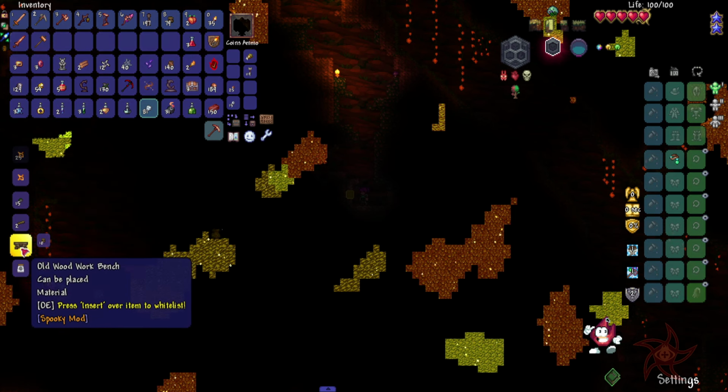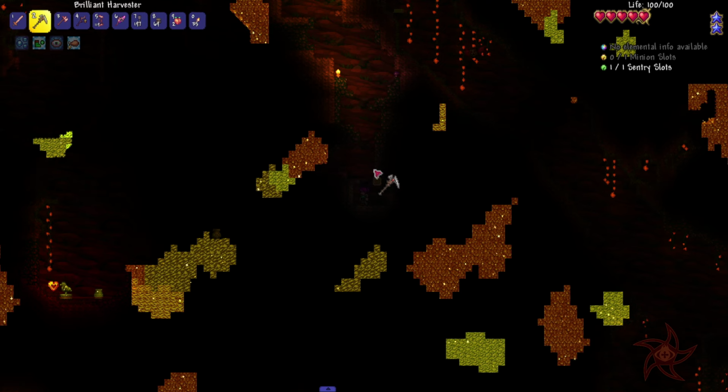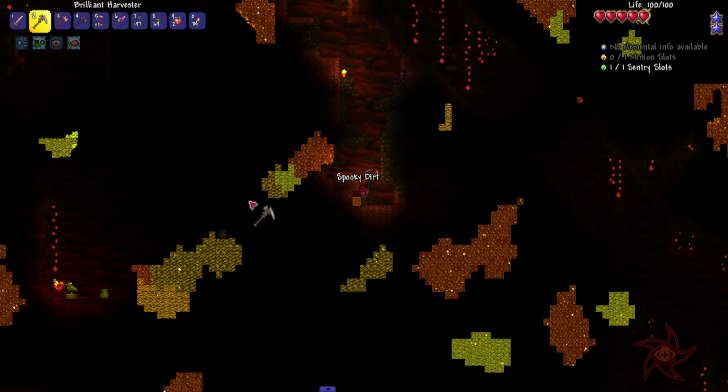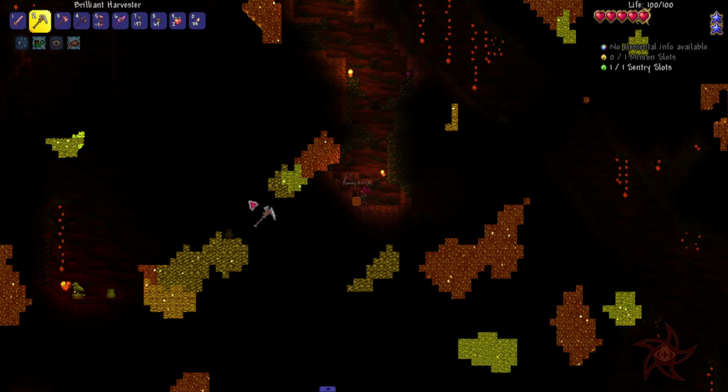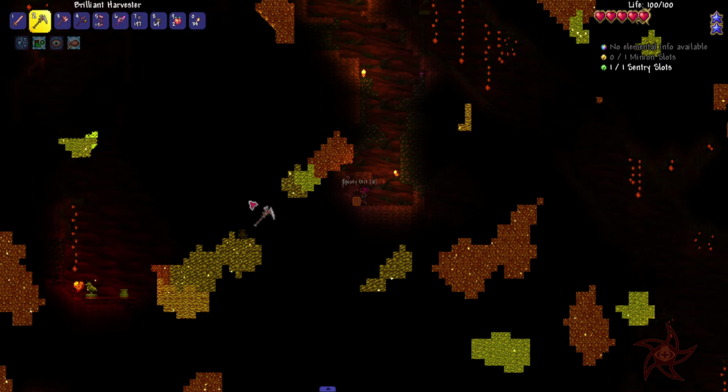Kind of figured. Old Wood Workbench. What do we got here? Mushroom moss seeds. Okay. Have I gotten a recall at all? I think I've already checked them. Yeah, I do. Okay.